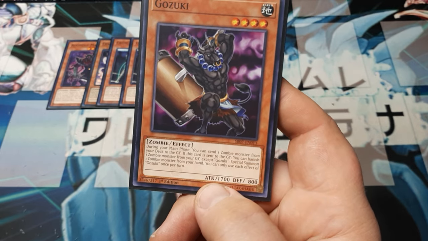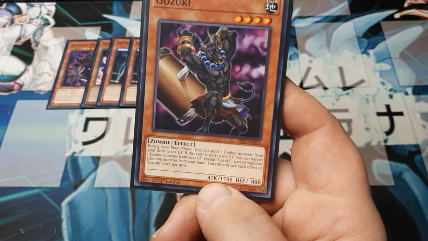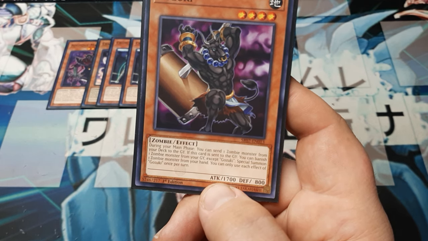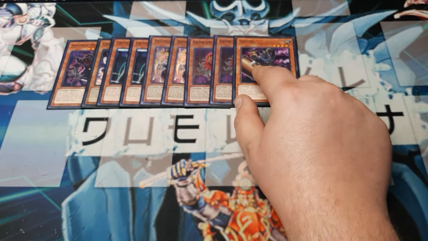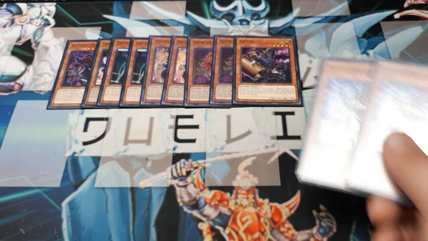Again, we're not running 2 because we're running Shang-Chi. But during the main phase, you can send a zombie from the deck to the graveyard, and then if this card gets sent to the graveyard, you can banish 1 zombie in the graveyard with a different name to special summon a zombie from your hand. So again, he's still a good tech one-of, but half of his effect is being held out by somebody else.